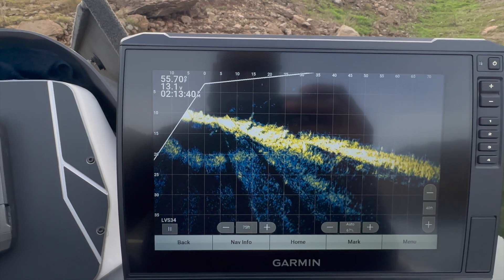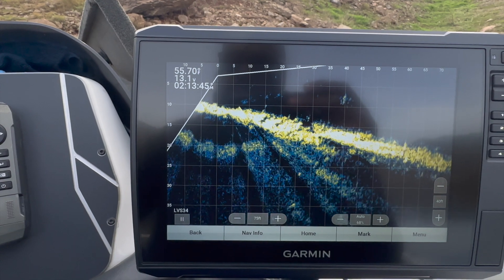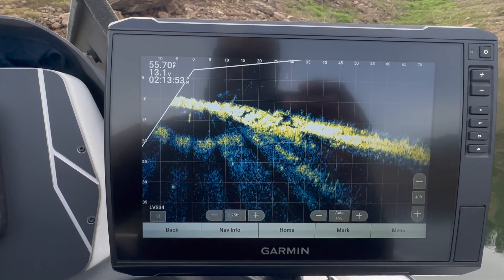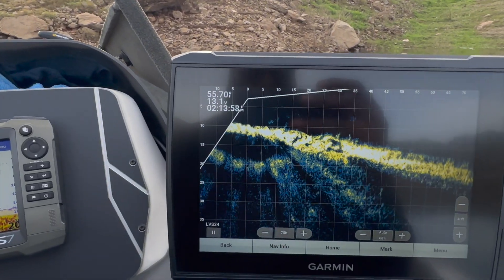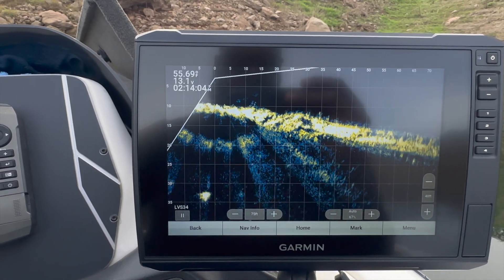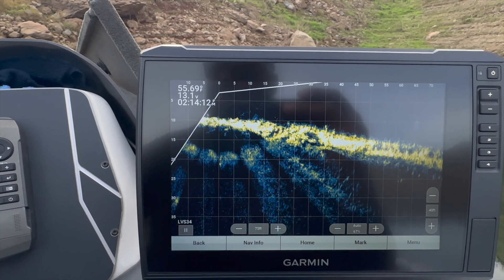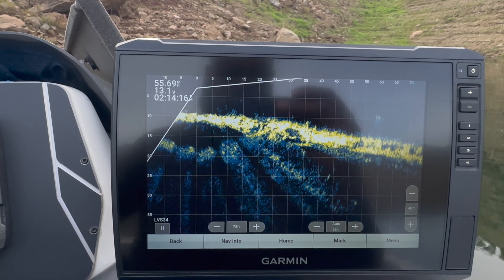Now, the longer you have to run that wire, they say to go bigger with the wire. But I still see some voltage drop even with bigger wire over a long distance. So I would just say keep the battery close to the graphs — your center rod box or starboard rod box — and you won't have any issues. I just wanted to get this out there so you guys can have this knowledge. Thanks for tuning in, thanks for hitting the play button, and we will catch you on the next one.